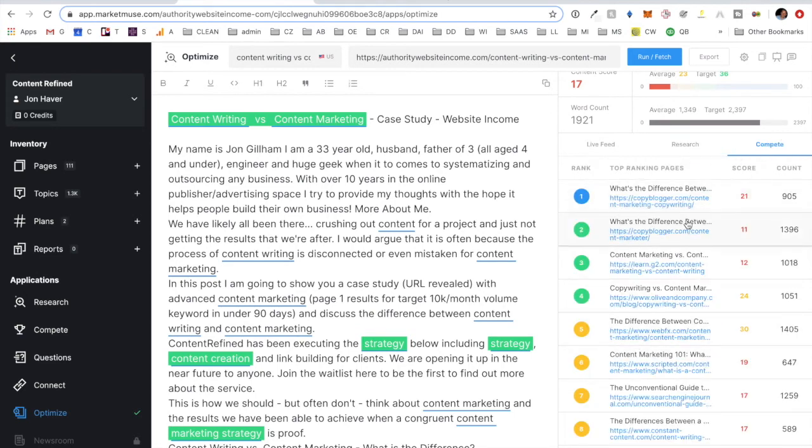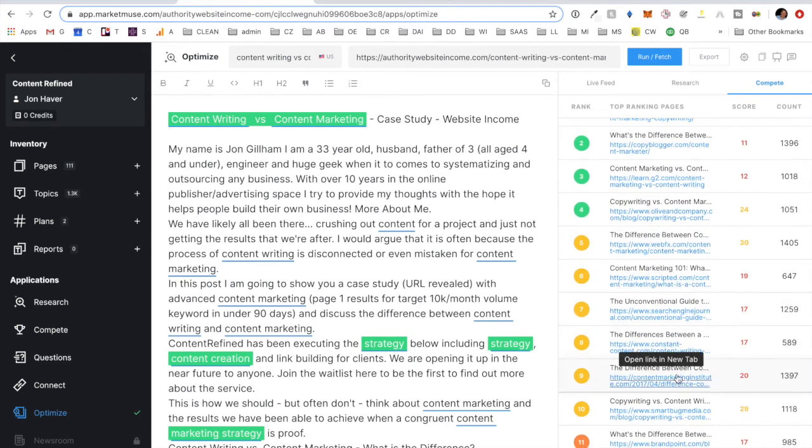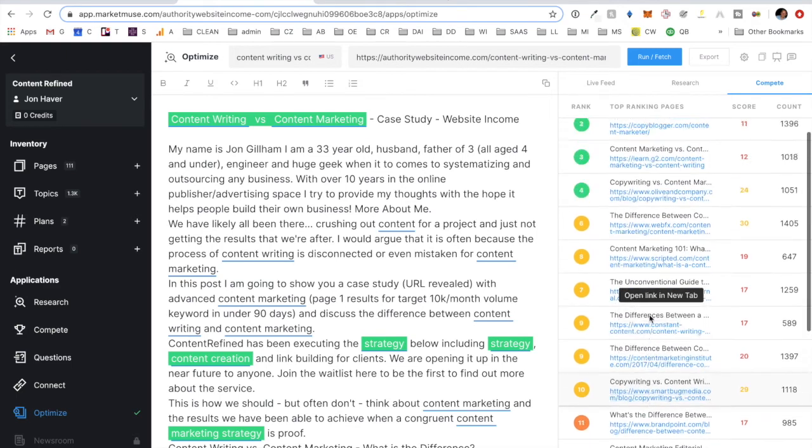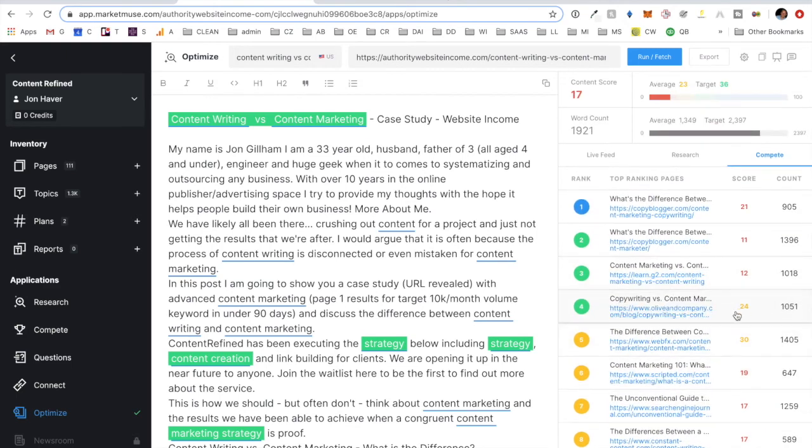One of the other cool features is we can look at this compete side, so we can see who on here is similar to us that was able to rank in the top 10, and what they needed to do. So if some of these guys are a little bit bigger, but I know this URL, I know we have beat it for other keywords, then here's the score that they need to achieve and the word count that they need to achieve, and that gives us a great benchmark to aim at to efficiently get into that top 10. So that is how we primarily use MarketMuse.